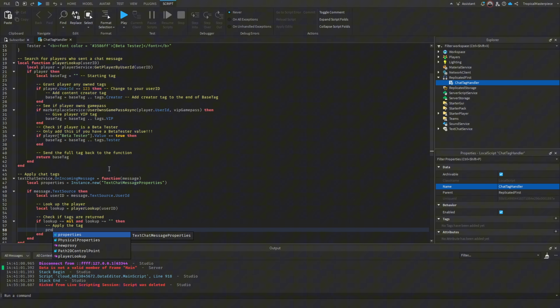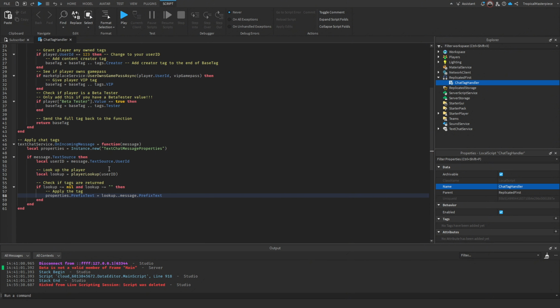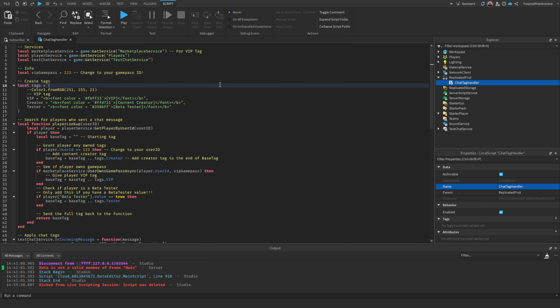So all we need to do is set properties.PrefixText equal to lookup .. message.PrefixText. So this is going to add our tag to whatever prefix the message already had. So now that we have this, we can drop down two ends and return our properties. And now that we have this, we can go ahead and test it out.